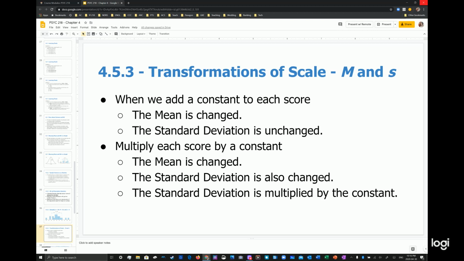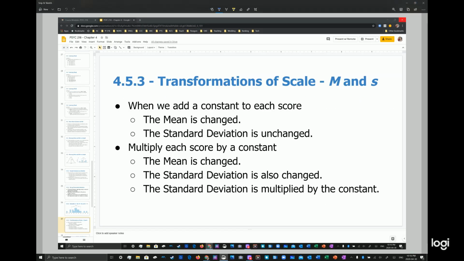Okay, here are some things that would happen when you start changing the scores in the distribution and what would happen to the mean and standard deviation. We've already talked about how sensitive the mean is once we start changing scores in the distribution, but the standard deviation, in a sense, is less sensitive. Here are some examples where the mean is, quote-unquote, more sensitive to changes in the scores, meaning the mean would change if the scores do change, than the standard deviation, which does not necessarily change in the following situations.